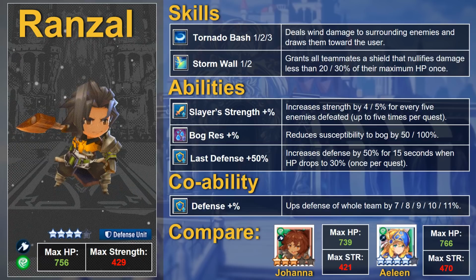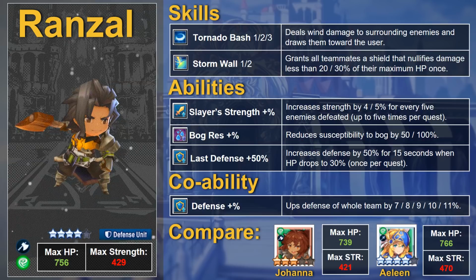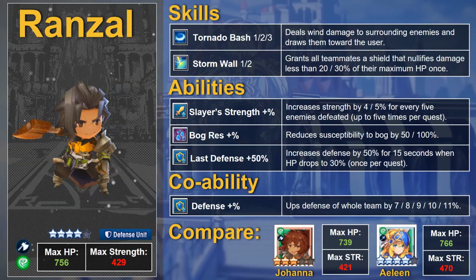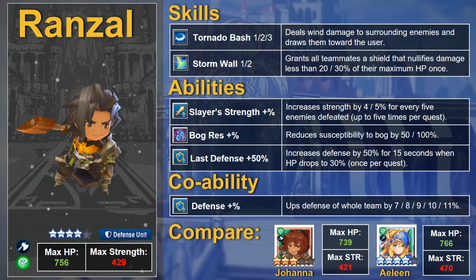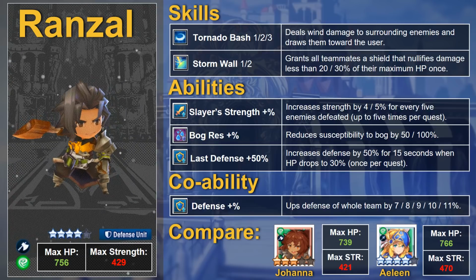Ronzel's second skill, Stormwall, grants all allies a shield that nullifies damage less than 30% of their maximum HP one time. Whereas Eileen's skill is a straight percentage buff to defense, Ronzel's functions quite differently. It's difficult to assess the pros and cons of each without having used these skills myself in a variety of situations.